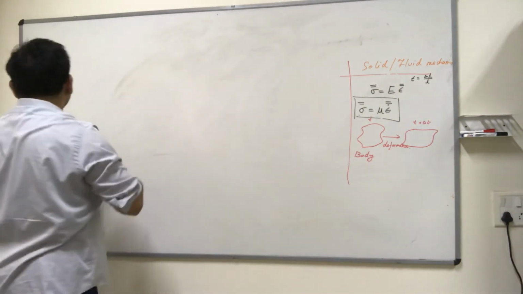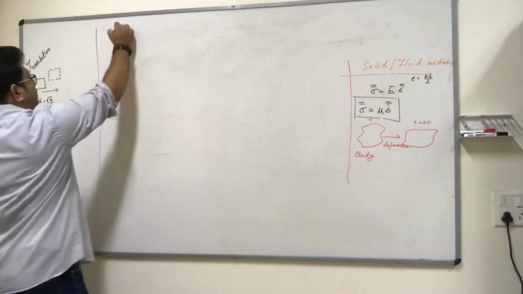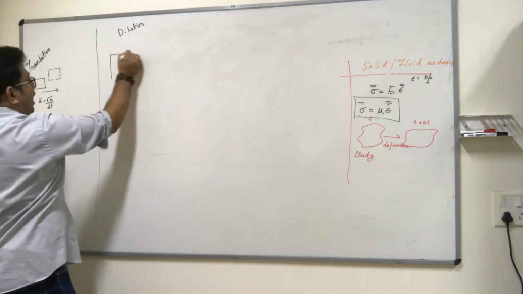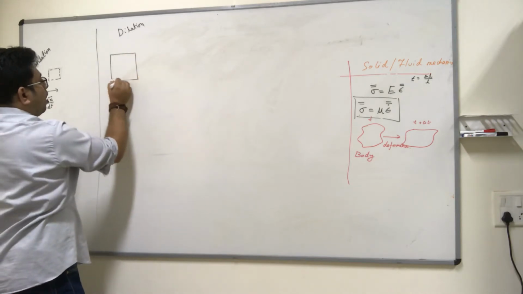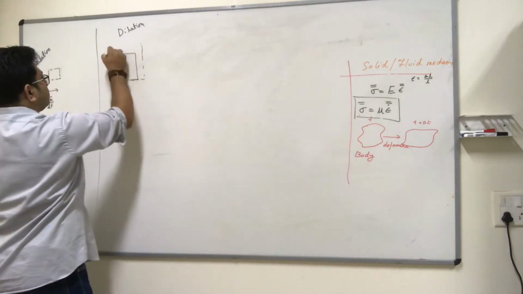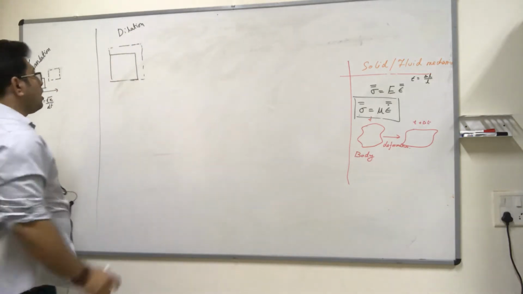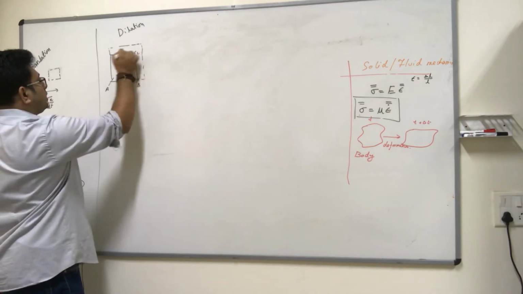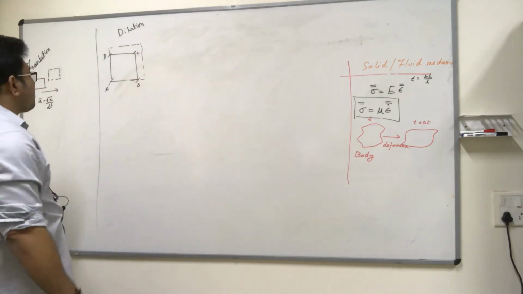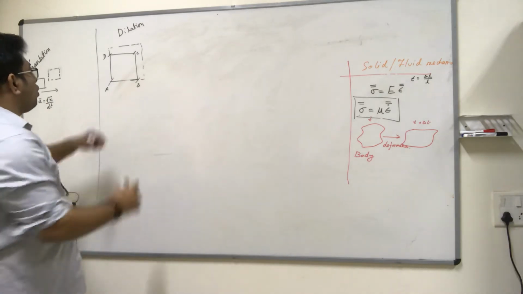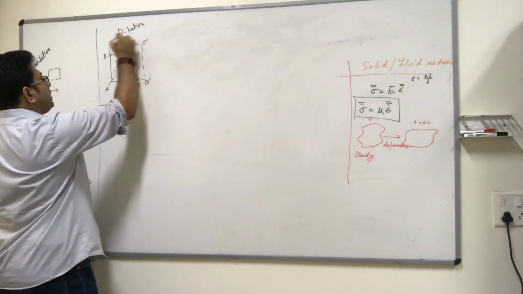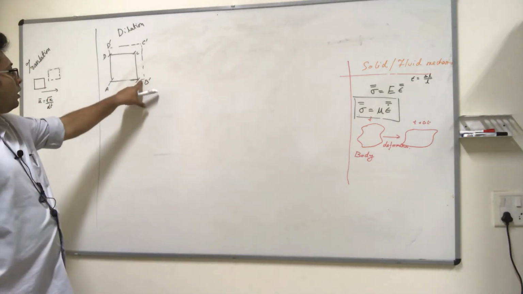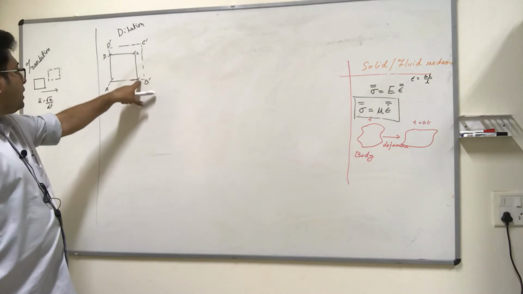Okay, so the other quantity was dilation. Dilation takes place because you had a box, and this box has now maybe grown in size. So let's say this is point A, this is point B, this is C, this is D, the vertices of the square. So this has grown to some B dash, some C dash, some D dash. Now ask yourself, why would this happen? Why would point B move to B dash?